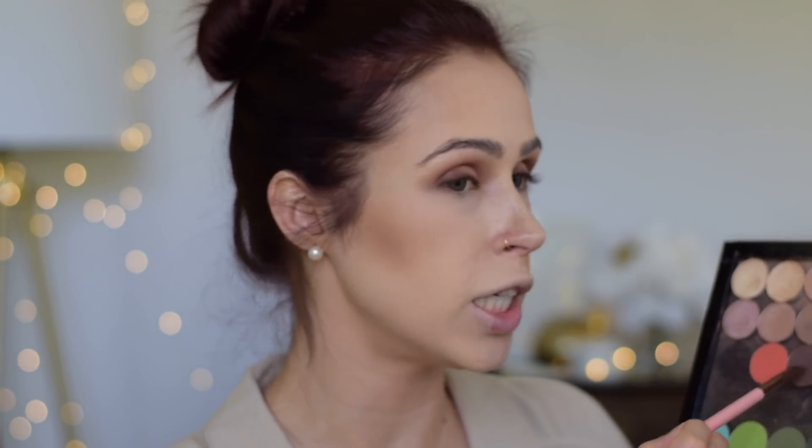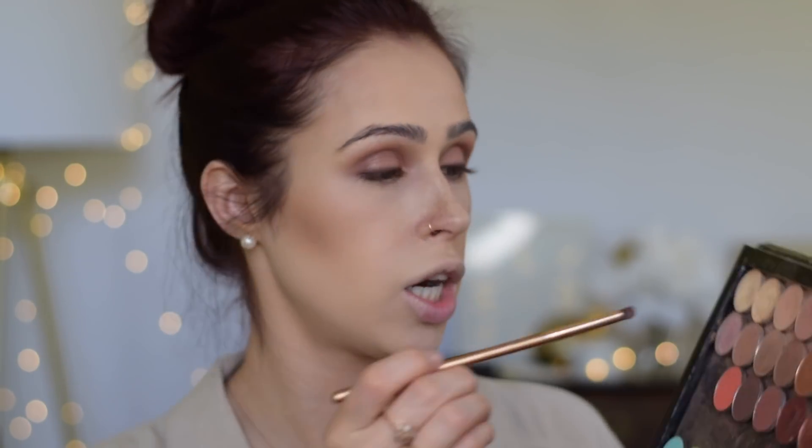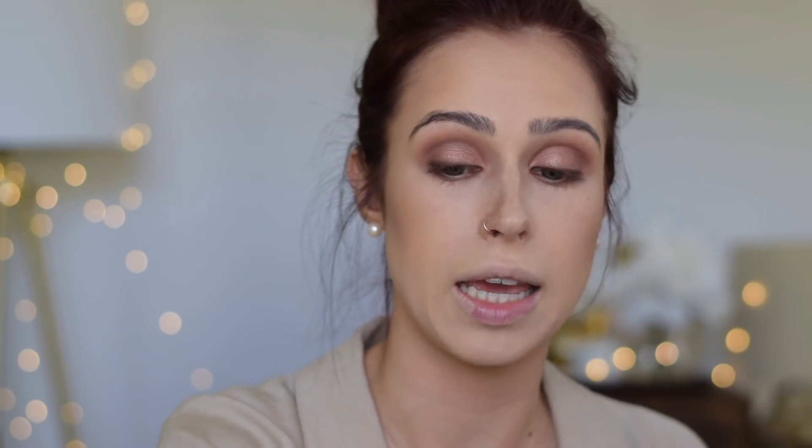Next I finish up underneath the eyes. I take a flat definer brush into the dark color and pat it really close to the lower lash line, about a third of the way from the outer corner moving inward, connecting the lower and upper lash. Then I use a blending brush dipped into the lighter crease shades to blend out the whole lash line, and with no excess product I just fluff out the outer edge.